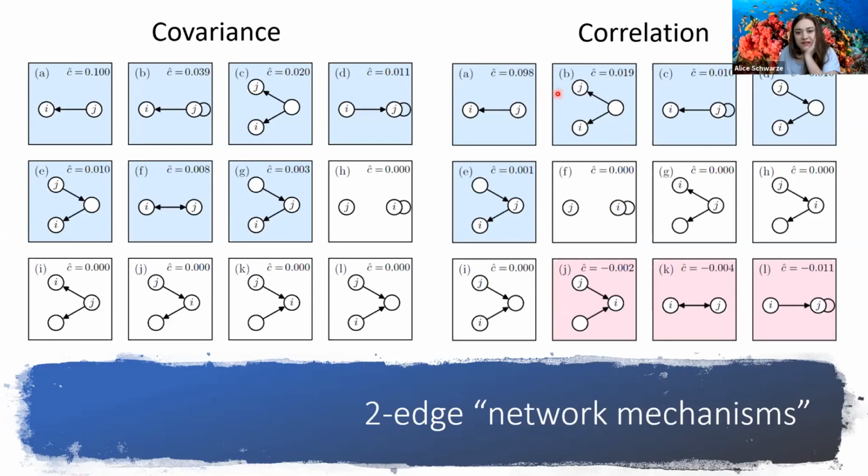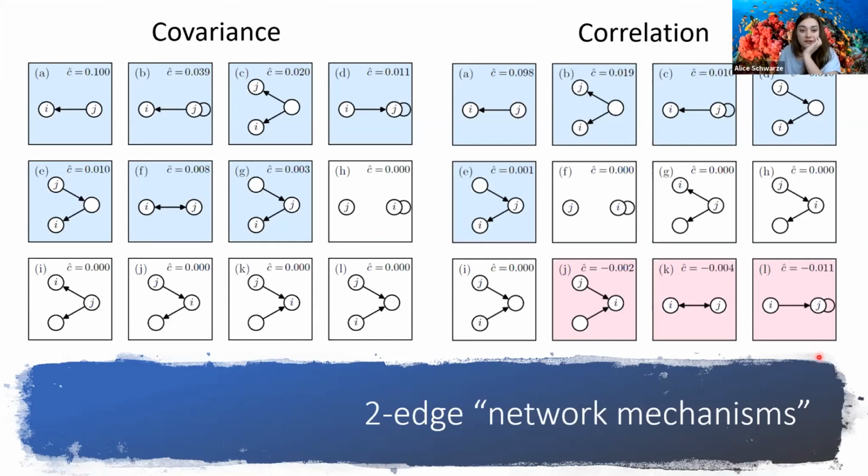But there are structure motifs that have a negative contribution to correlation, and these tell some interesting stories. So we're taking panel J over here. It tells us if we have a network structure in which J sends a signal to I, which we already know from panel A has a positive contribution. But if we then add more in edges to I, that decreases the correlation between I and J. And this is again intuitive because from J's point of view, it sends a signal to I, but what arrives at I gets perturbed by noise from other sources.